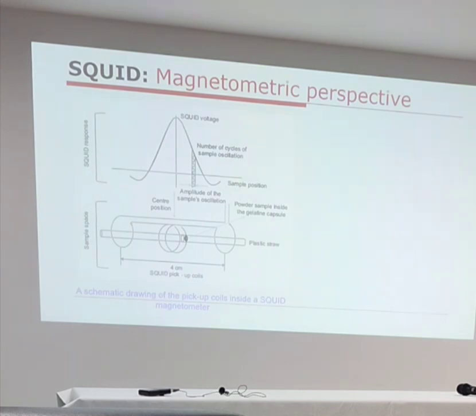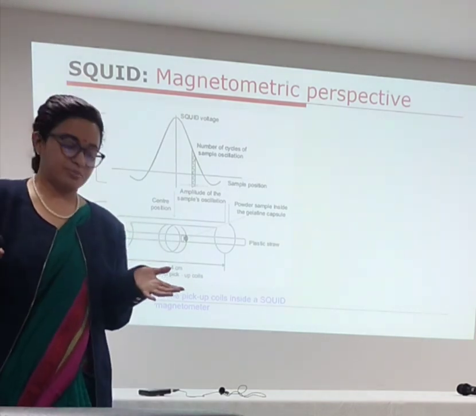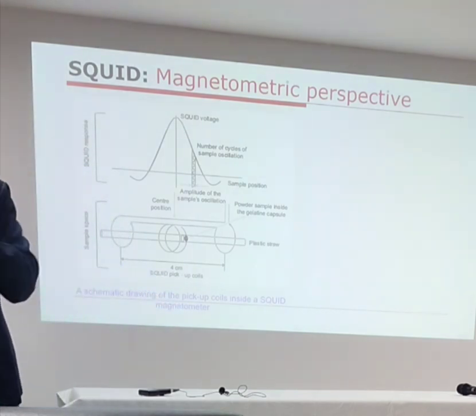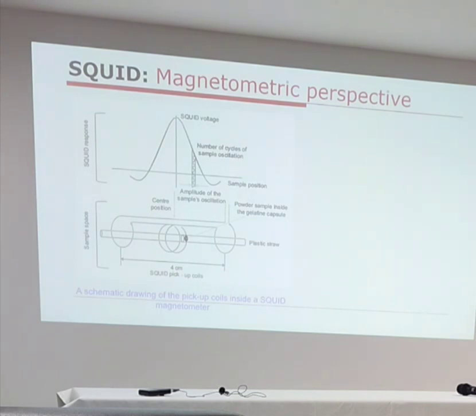Squid kya hai? I mean, when I say superconducting device hai, persistent current flow karti hai, right? Now, agar current in a loop hai, field generate hoga. Agree? So you have a current in a loop, field is being generated. Now in this process, you take that material and you start oscillating like this inside the squid coil. This is exactly what squid does. Okay? Yahan par, you place your material.